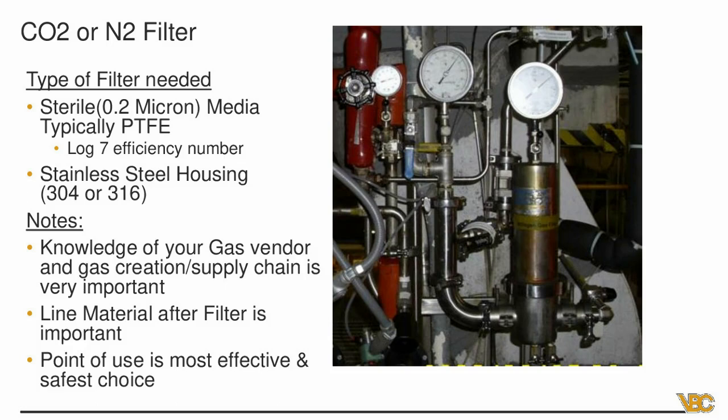The picture to the right is the incoming nitrogen supply at the MillerCoors facility in Golden. They have a filter right there to catch all the impurities right before it goes into their system that they can maintain. As you're looking at the picture, that's actually a relatively large filter for a gas supply. Normally the gas supply filters are much smaller because the flow rates that you're typically dealing with don't need a large filter to either capture the impurities or put you in a scenario where you would need it.